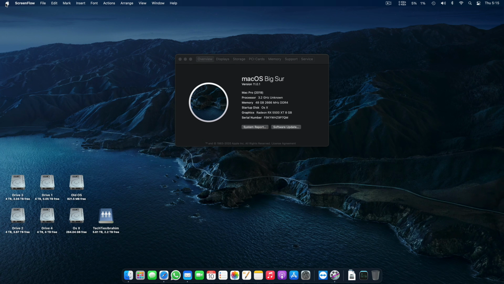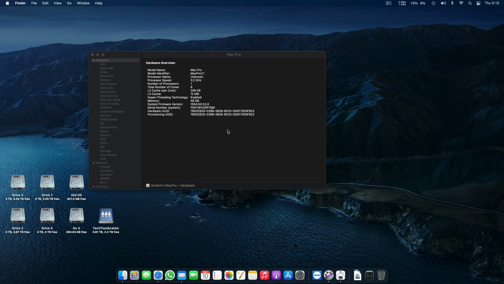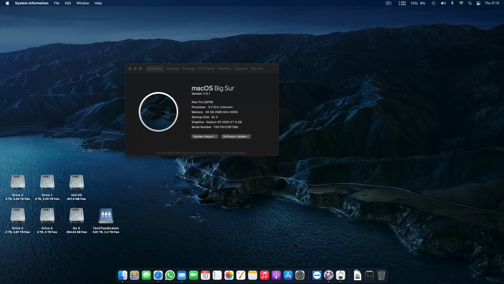So in this video I will tell you how to create and how to install macOS Big Sur for your Hackintosh system. So right now I'm using quite a different setup than before. This is an Intel Core i7-8700 for my system, and I'm on a Z390 Gaming SLI motherboard. I'm using the Radeon RX 5500 XT.